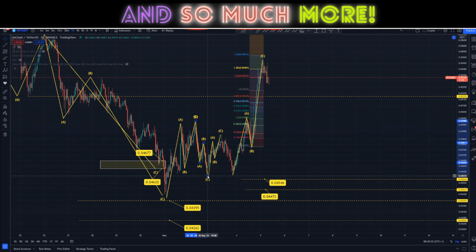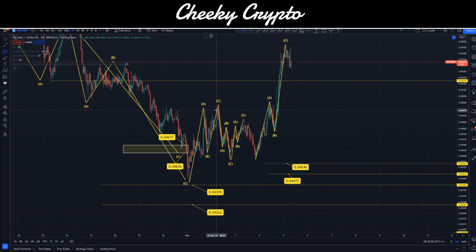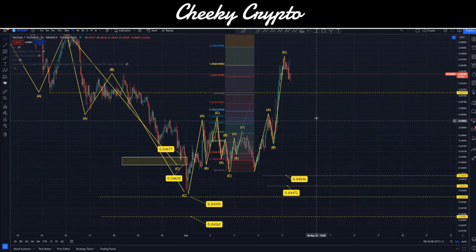Now, as I said, I still expect a little bit more of a surge to the upside, okay? Actually, let me just do one additional check, because I can see it as a potential move all the way from over here now as well. So if we take this move and we move this over to our low here, again, see just coming above this area, nothing impulsive about it.